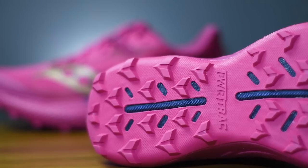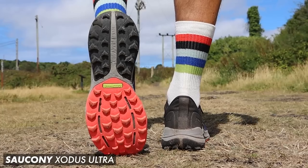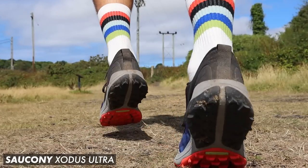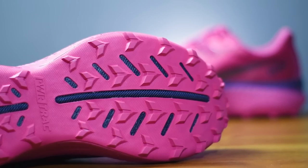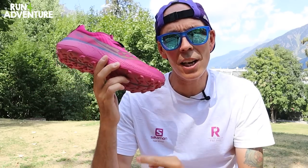Coated on the bottom of the midsole is a full blown rubber Power Track outsole, offering really good levels of grip and traction. It's a compound I've been a big fan of over the years for its consistent grip. We've got a multi-directional lug pattern with a four mil depth, designed to cross over to a big mix of terrains. There's also a flexible rock plate under that outsole for underfoot protection and to help with durability of the Power Run PB compound.